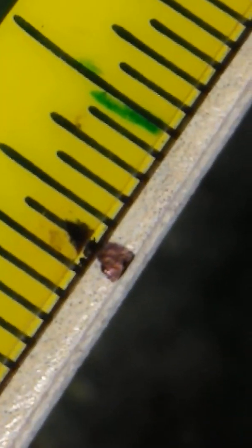Okay, you can see right here at 13/16 is a little dot. So I took my marker and I put a dot just in case your eyes play tricks on you. That just reassures it's exactly where it's supposed to be. And as you can see, that lines up with the mark here. And it works out really nice. And same over here. Again, you come down and you see these line up. You're right where you need to be and you know where you're at. All right. So, next will be cutting and getting it set.